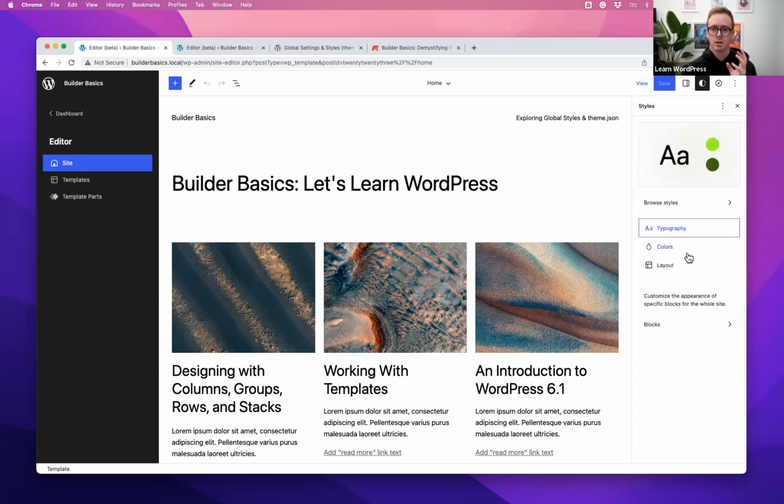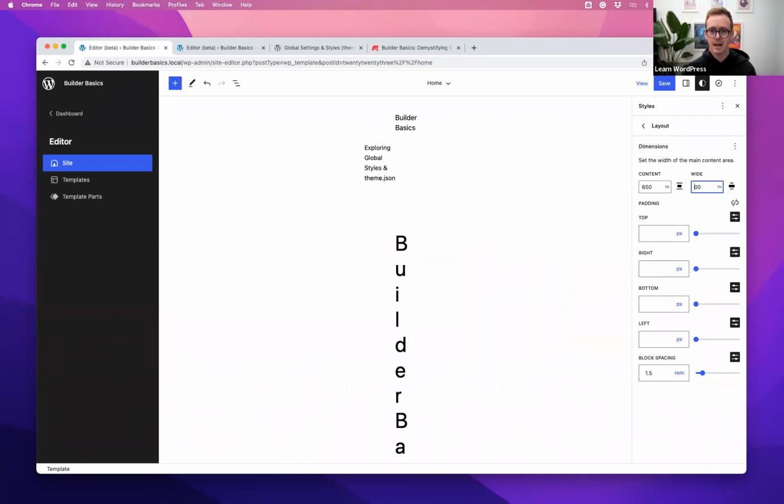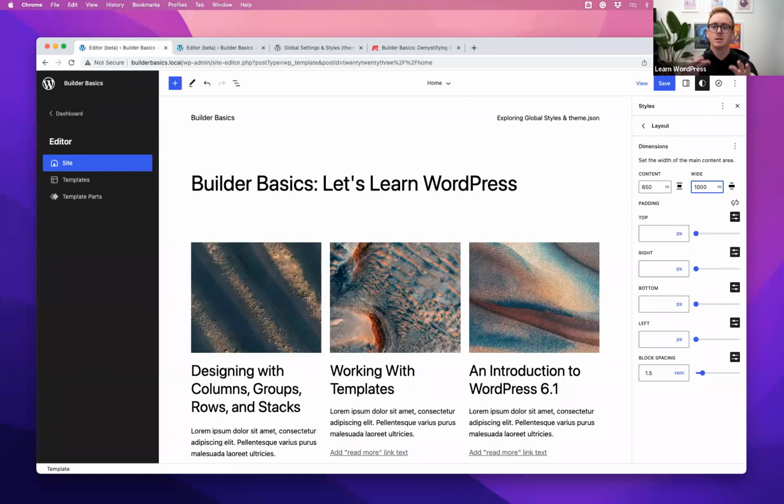Furthermore, layout is a good example. So layout, the width of the content. For example, here, the wide width of these blocks. If we set this to 800, we can see as I change this, the width of the website is changing. These content widths are also something that is set in theme.json. So let's hop over there, and we're going to start to walk through how this file works.